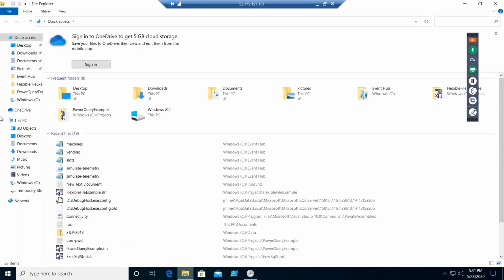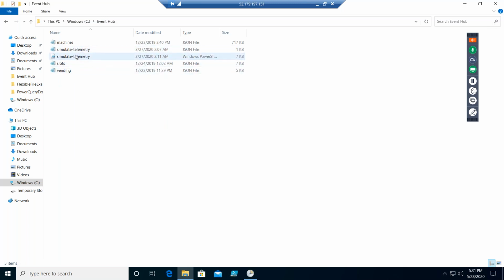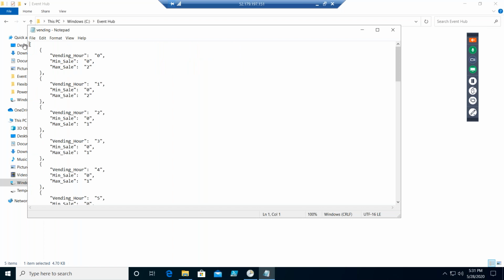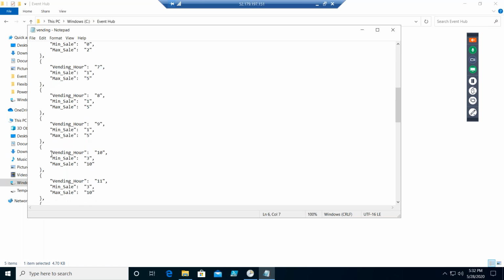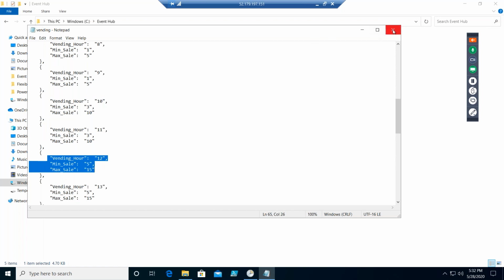And if I remember where the data for the script is, I think it's on the C drive. Is it? Nope, one up. Okay, so we have some supporting files, like, hey, what's vending? We can see that we have some random numbers generated at midnight: the minimum sales of soda drinks is 0 and the max is 2, and so on. Obviously, as the hours approach noon time, a lot more people at the college are drinking soda. So that's one setup file.